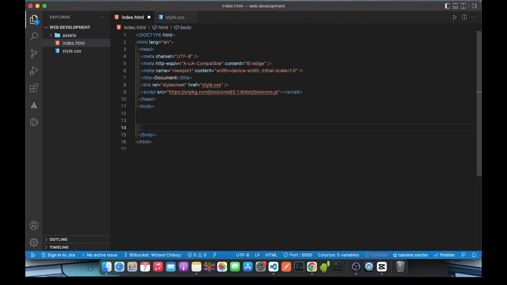All right, so what I'm going to do right now is create a container.